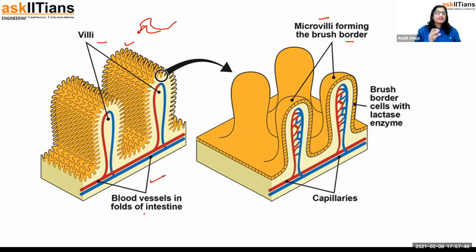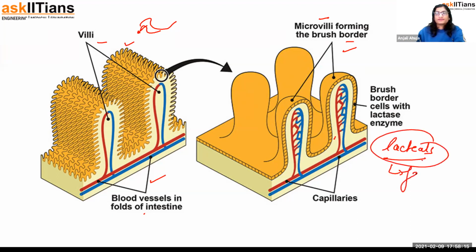So into the intestine, all the nutrients are absorbed and they go into the blood. They are filtered up there and go into the blood. So through the blood, everything then happens in our body. So here microvilli are present. They form a brush border, and on the back side here, lactase enzyme. I'll tell you that thing. So actually, along with the blood vessels, there is also another lymphatic vessel. We call it the lacteals. Lacteals actually absorb fat.